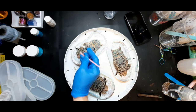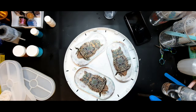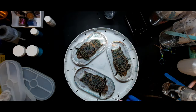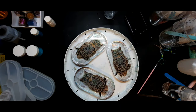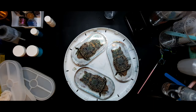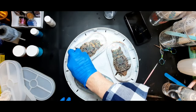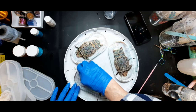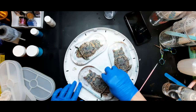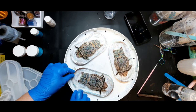I got way more glitter in this one than any of the other ones. Way, way more. Okay, I'm going to quit fiddling around with it, because that's all I'm doing, is fiddling with it. And I don't want it on the edge. So I'm going to take a baby wipe, put alcohol on it, and clean off the edge.